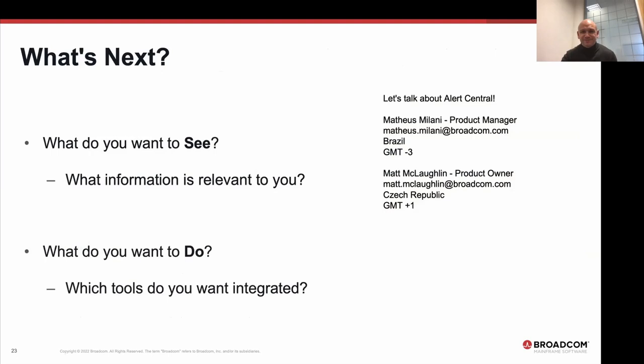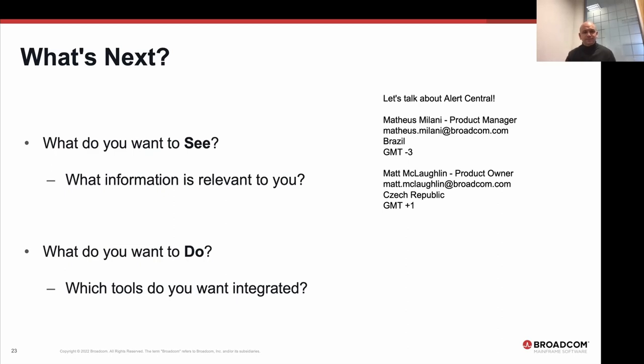Okay, so the alert management journey, it is a process that we cannot just go alone. We need your partnership. So as we mentioned in the beginning of the presentation, when we are talking about alert management process, probably you already have some in your environment. Some customers will have a very sophisticated alert management process. Some others have opportunities for improvement. Some others are asking really for help to set up something new. So we want to partner with you.